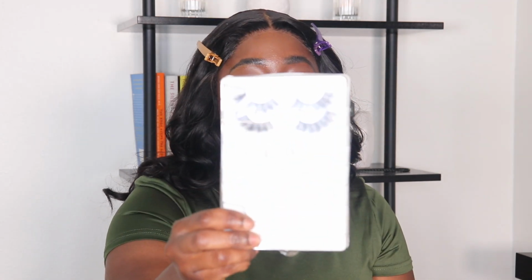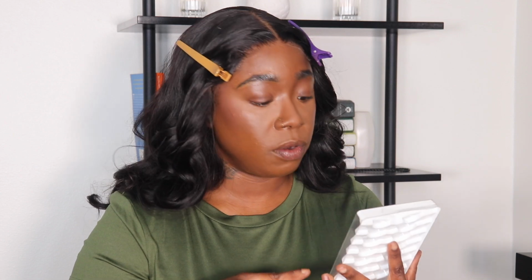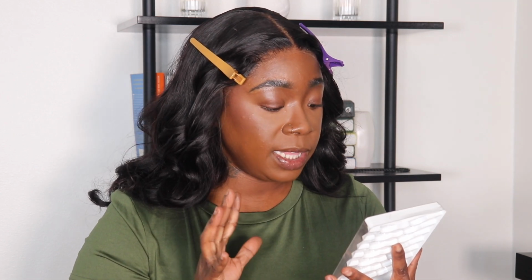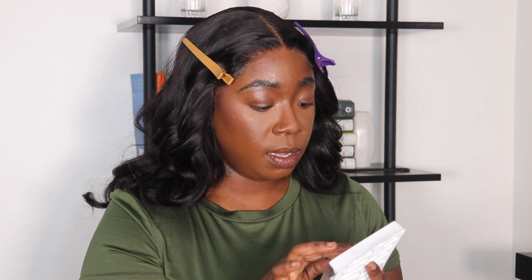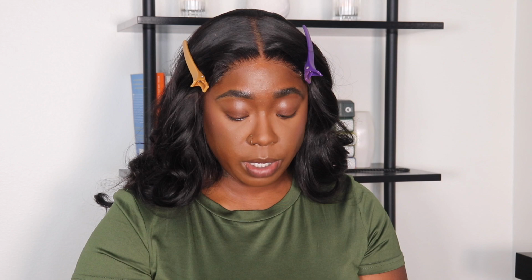I use these lashes that I get from Amazon. They are my most favorite lashes ever, girl. They are 12 to 18 millimeter and they are called Alluring, and it comes with 7 pairs. Now, I don't put makeup on every day, so these last me a pretty good amount of time. And I swear, I recently just learned to put on lashes. Sometimes they still be looking a little wonky, especially if I have nails on. But I'm gonna put my lashes on and we will be back.